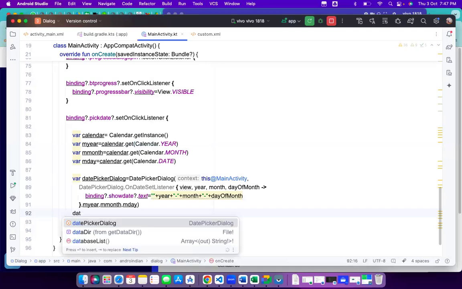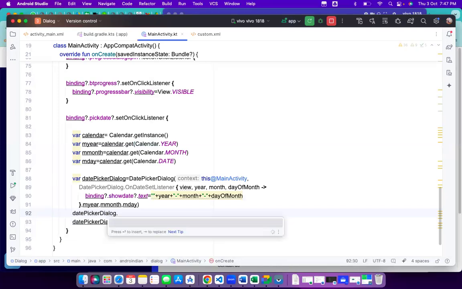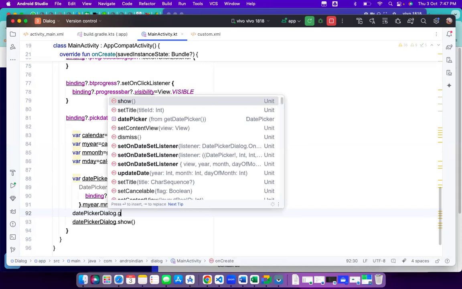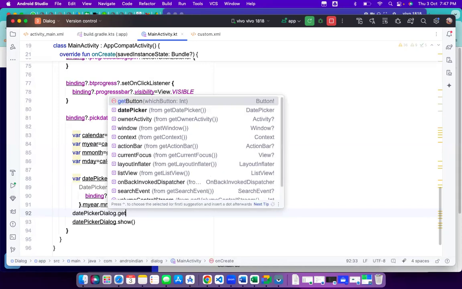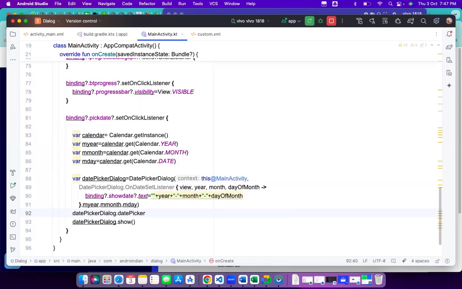That is the date picker dialog dot get date picker dot set max date. So today is the max.